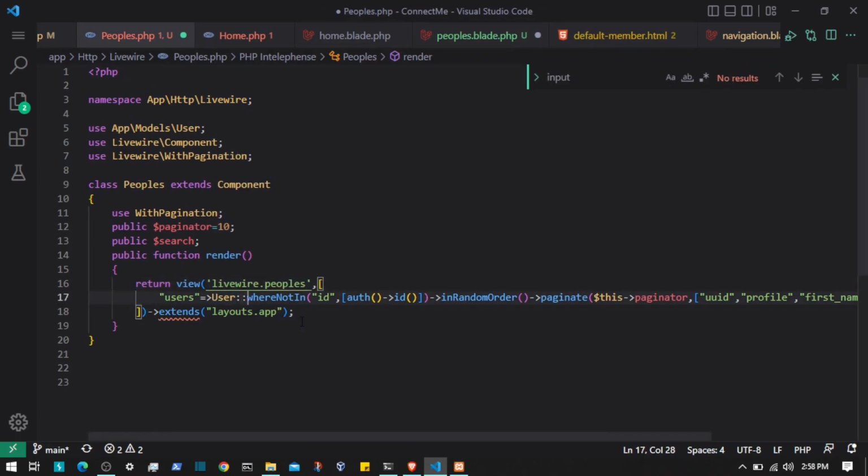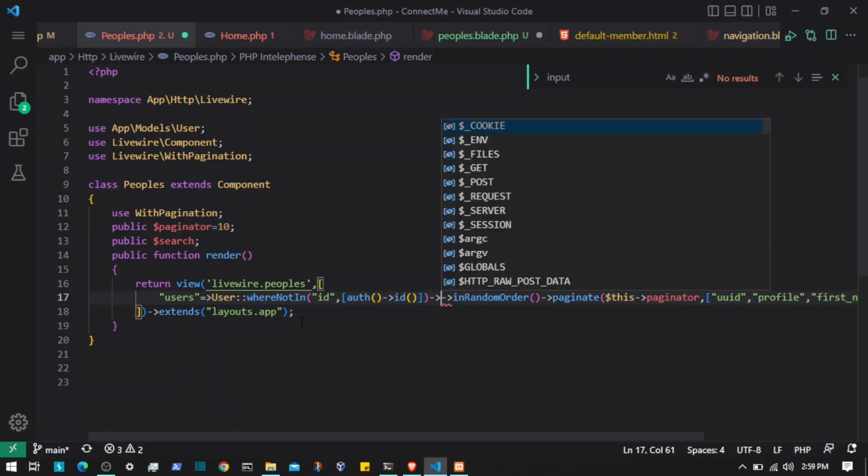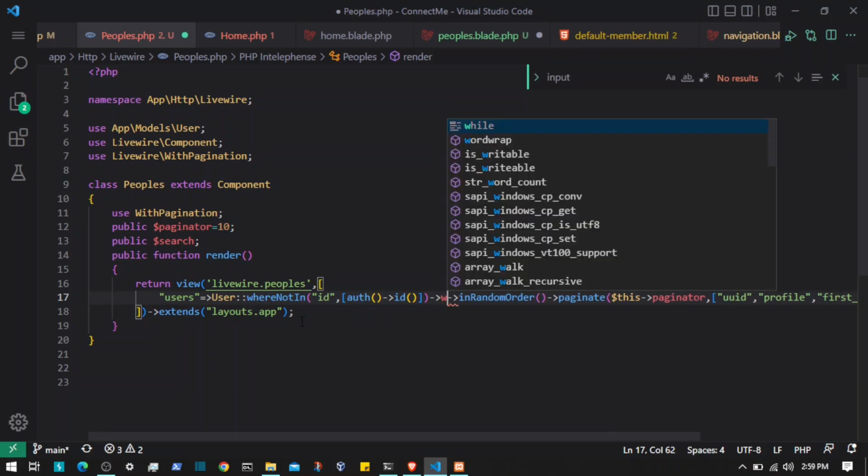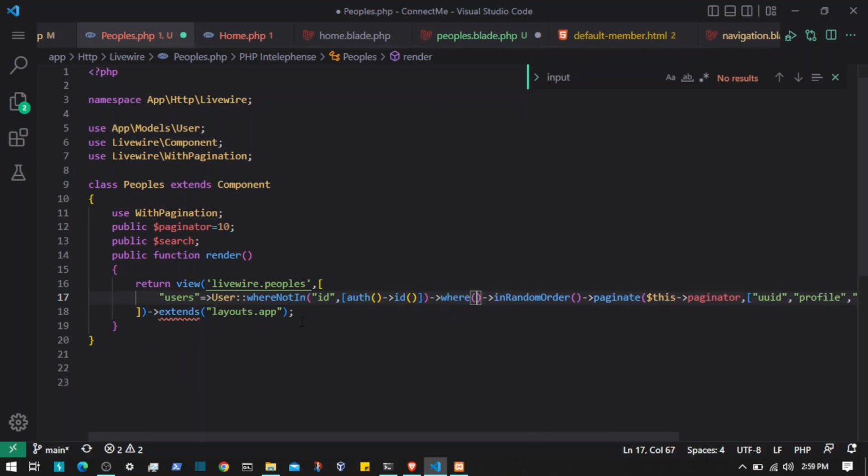So this will be like, I think I can add that right here. So I can use the where condition here with the like wildcard. We have the condition like using first name, last name, and username, right? So we can do that just for username. How about that? Functionality gonna be the same for first name and last name as well. So I'm gonna do it for username only.